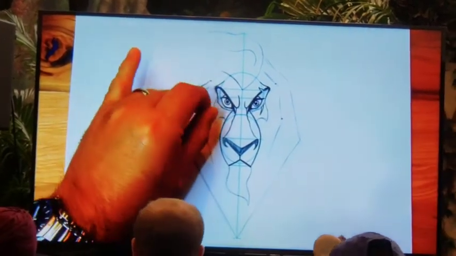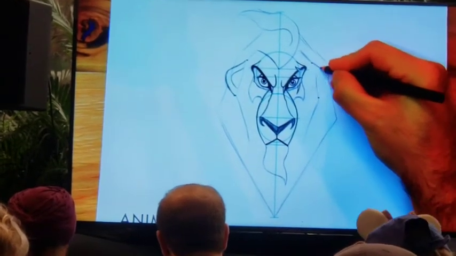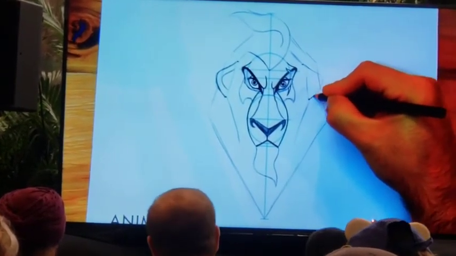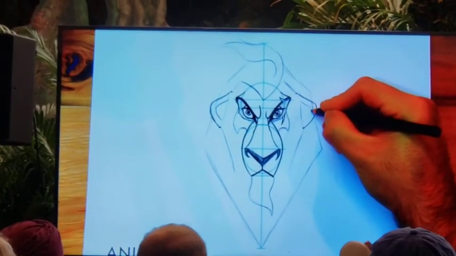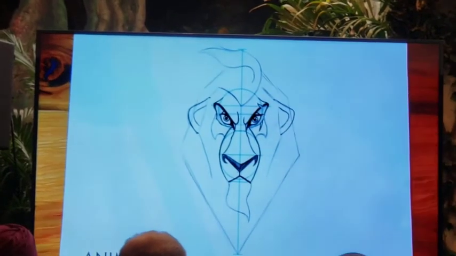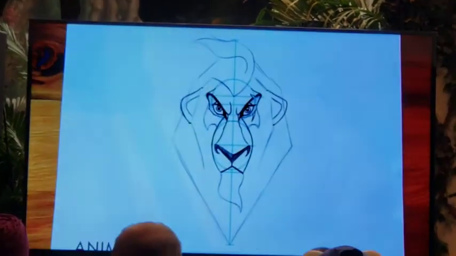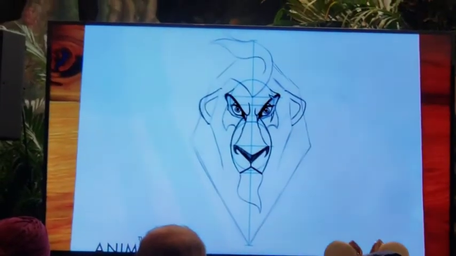Make sure you have your pinky extended when you pick it up. And draw a matching one on this side. Now he becomes a Scar sippy cup. And many of you that may have been around toddler age when the original Lion King came out in '94, you may have had your very own Scar sippy cup. So this will bring back some nice childhood memories.